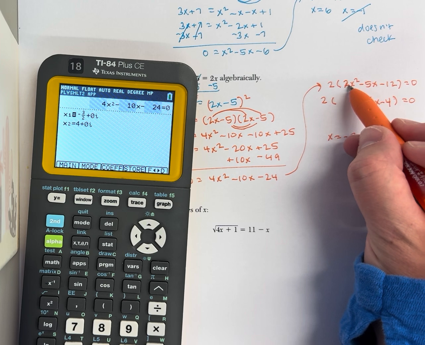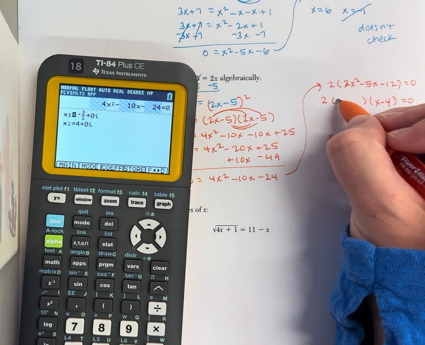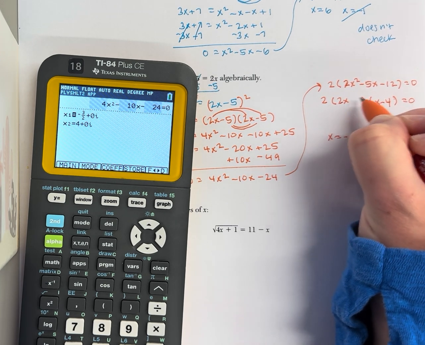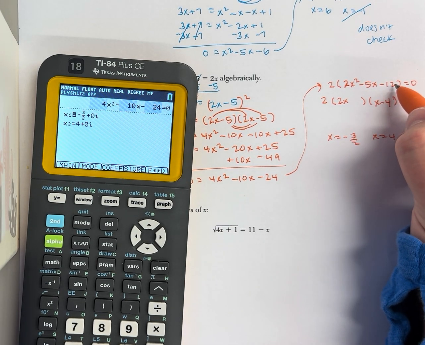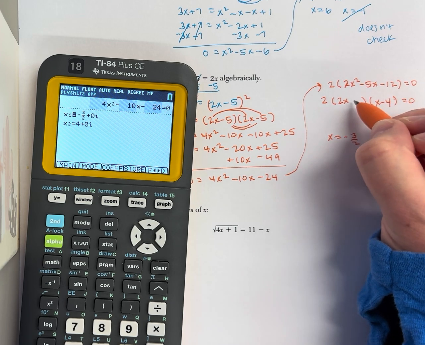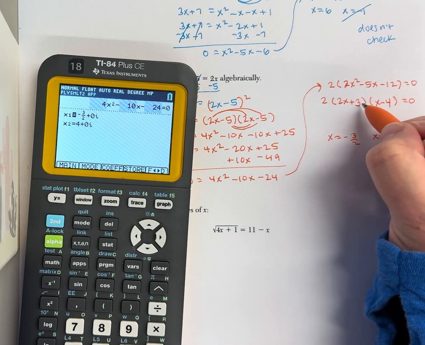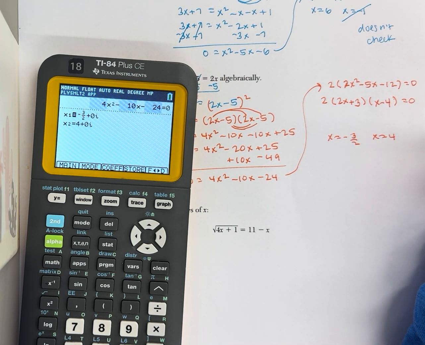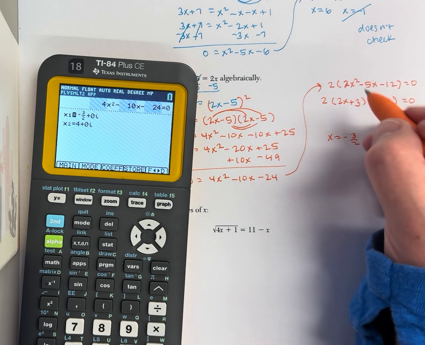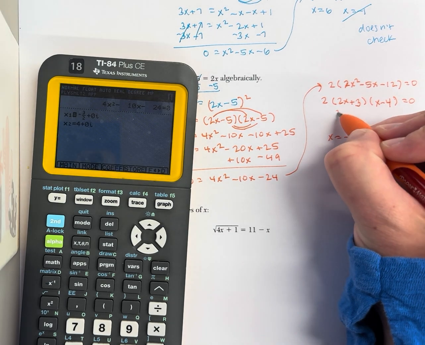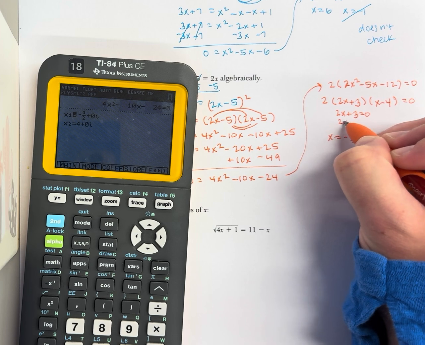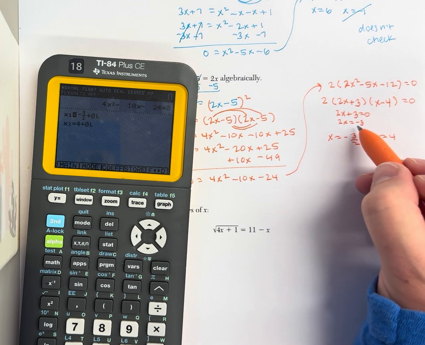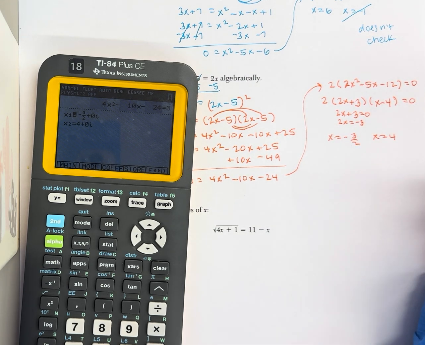I need a 2x squared. I have an x, so I'm going to need a 2x here so that when I multiply, 2x times x is going to give me 2x squared. And on the end, I need to make negative 12. If I have negative 4 here, this has to be 3. So 3 times negative 4 gives me negative 12. And then when you solve, you really are setting these equal to 0, and you would subtract 3, and then divide by 2, and you would get your answer of negative 3 over 2.